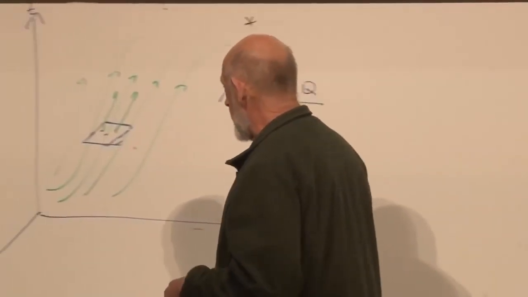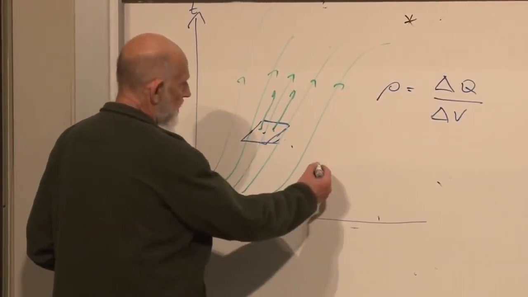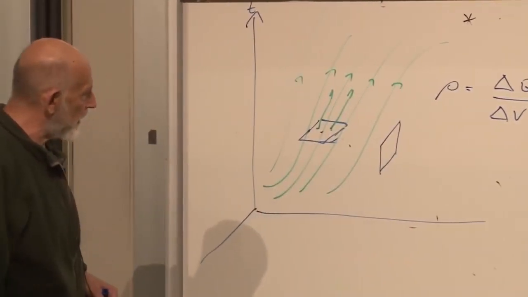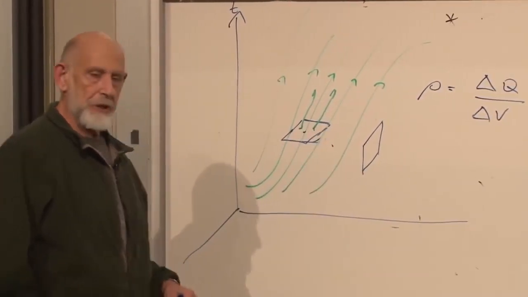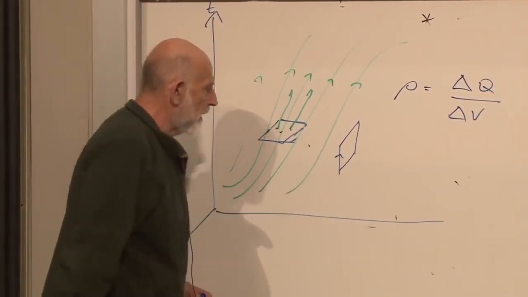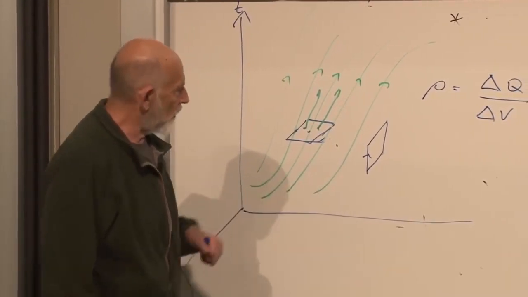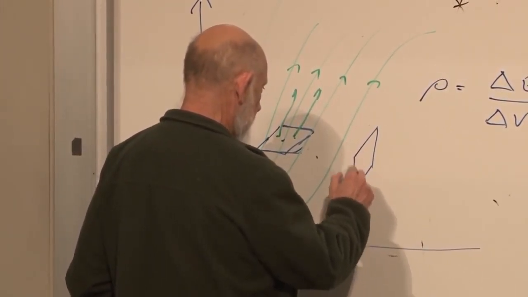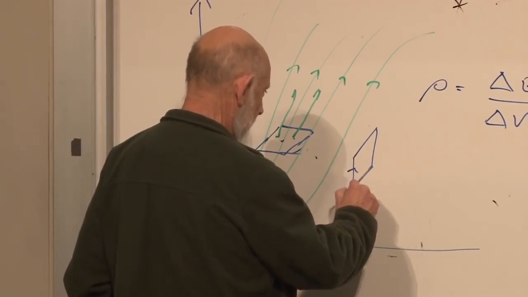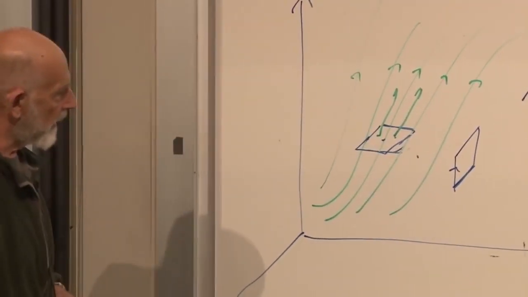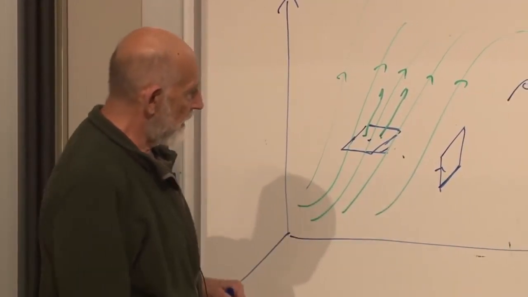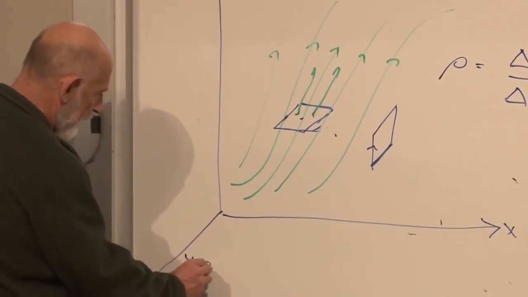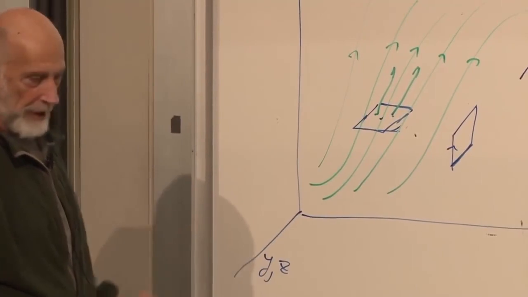Now, what about the current density? The current density is simply this thing turned on its side. Now, here is where we get into a little bit of a problem. The vertical axis here is time. The horizontal axis, or the two horizontal. Let's get this right. There's a time axis. This is the x-axis. I guess this here stands for the y and the z axes. Since I can't draw them, I'll just call them the y and z axis.